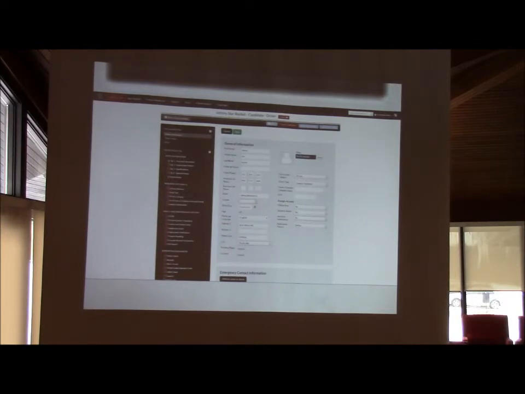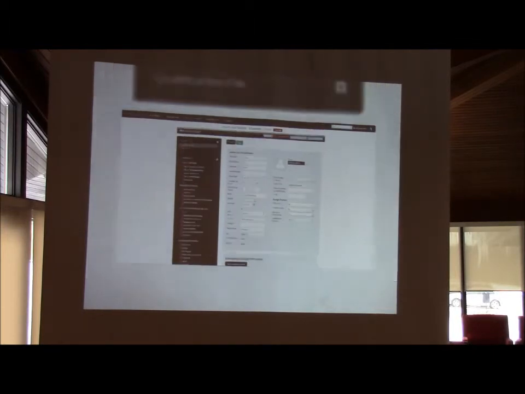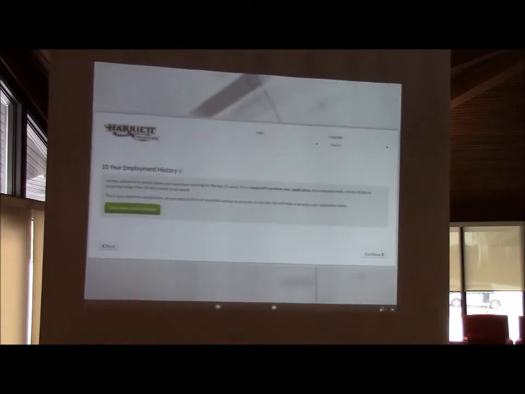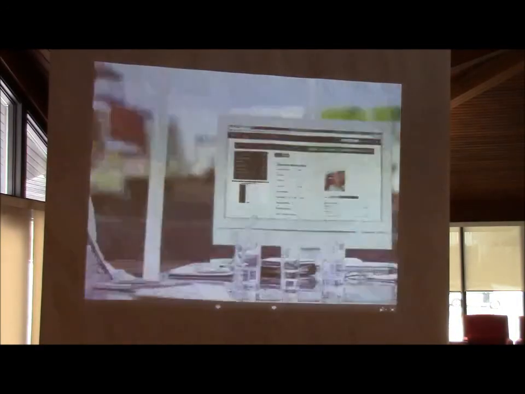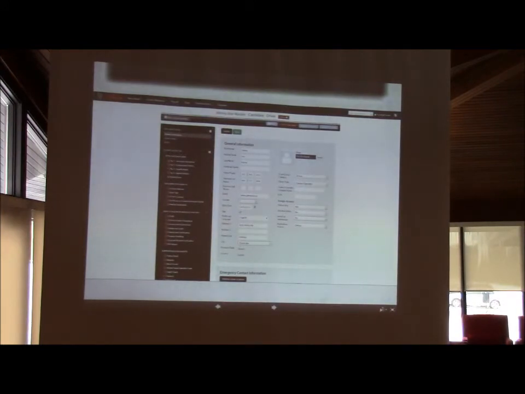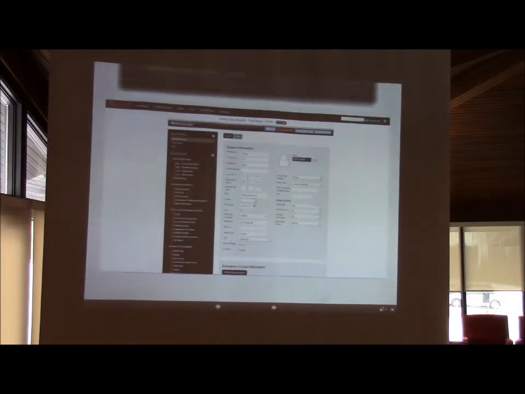Again, we're right inside, and here's Johnny Rocket. He's quickly identified. At quick view, Johnny Rocket is a candidate. He's a driver. I have a place to upload his photo. This is his general information. And then down here, DQ file. Again, I appreciate that with the size of the room, we can't close in. Some of the left nav bar, we will show you a little closer in a few slides later.